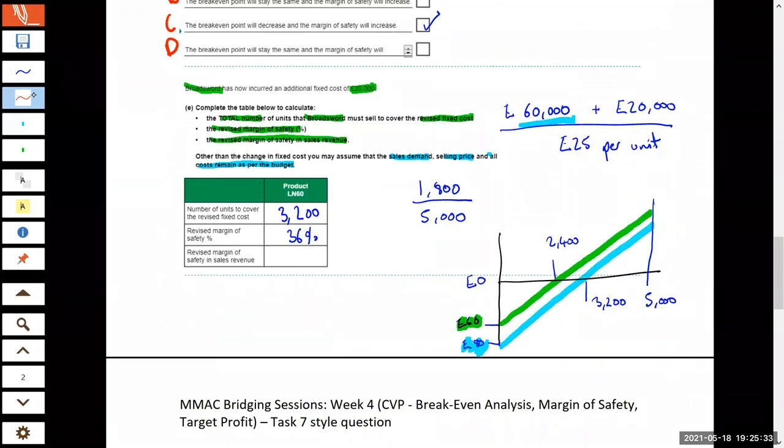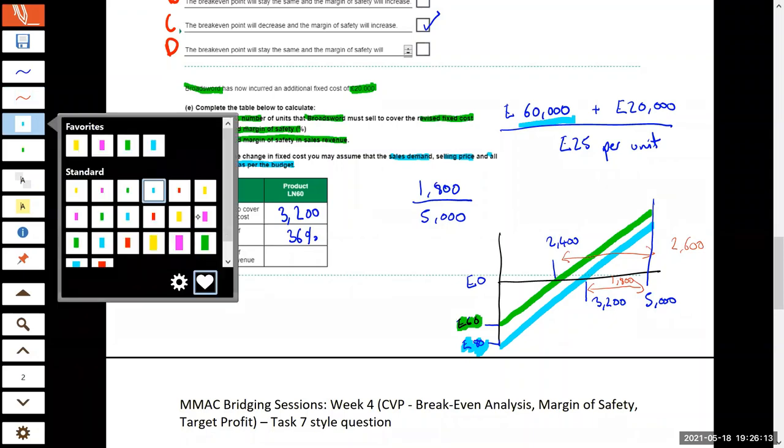So we previously had this margin of safety, which was actually 2,600, which for anyone looking back at the previous question is 1,000 more, because remember they brought it down from 5,000 to 4,000 units. But now our margin of safety is this distance here. And this distance, as was worked out, thanks Sophia, is now 1,800. And then we're saying how many of these units fall in the safe zone.